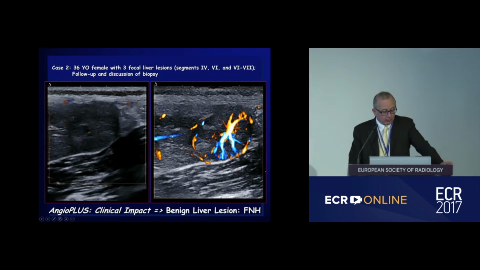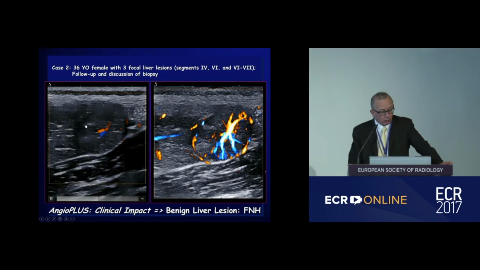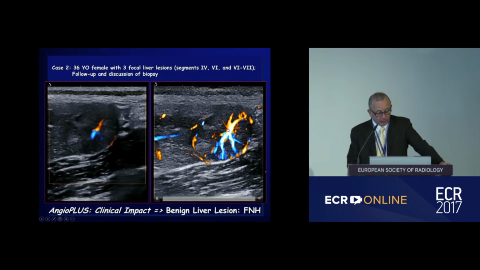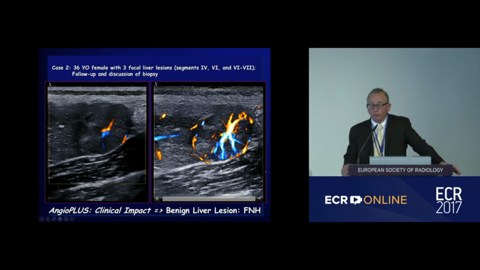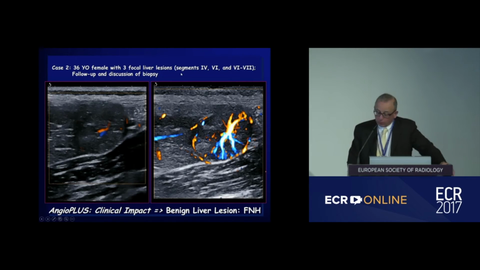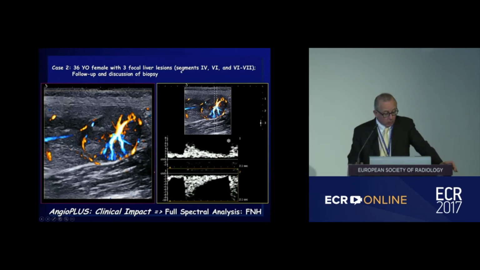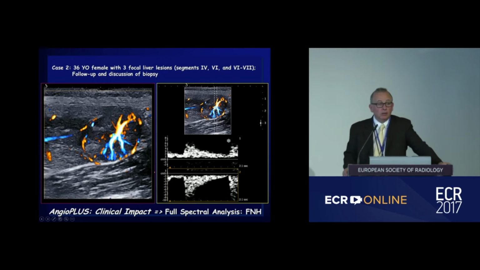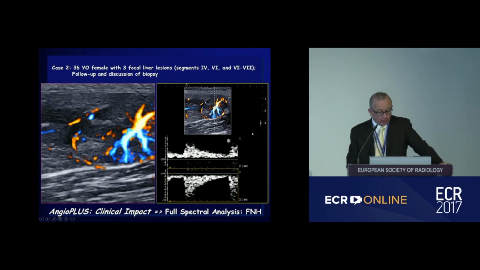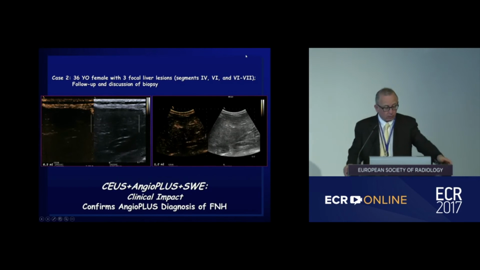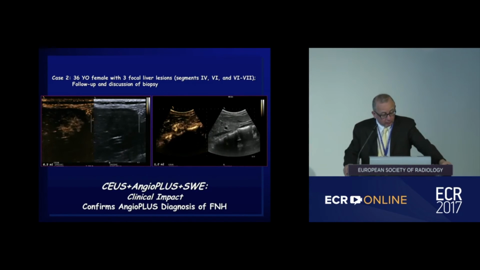So that's very interesting, and this is another one, and then you can compare with the normal blood flow imaging technique compared to the angioplasty, where we have a much higher resolution and much higher sensitivity. And I'm sorry that this is going very, very slowly, probably because of the network. So again, in this case, we can assess and put multiple Doppler windows to assess on this single acquisition the blood flow pattern, and we see that all of these are arteries, and this is just increasing our confidence in the presence of these multiple FNH.